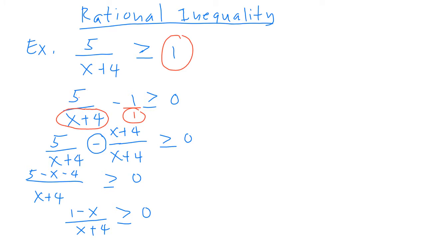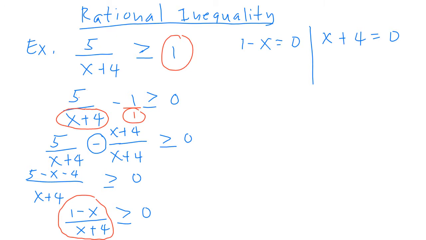And then the next step is, remember we have a single fraction now. So looking at the left side, we have a single fraction. This one here is a single fraction. So we can actually set the numerator equal to 0 according to the rule, and set also the bottom, which is the denominator, equal to 0. So we can actually do that. You have 1 minus x is equal to 0, and the other one is x plus 4 equal to 0. And then you have to solve for x.